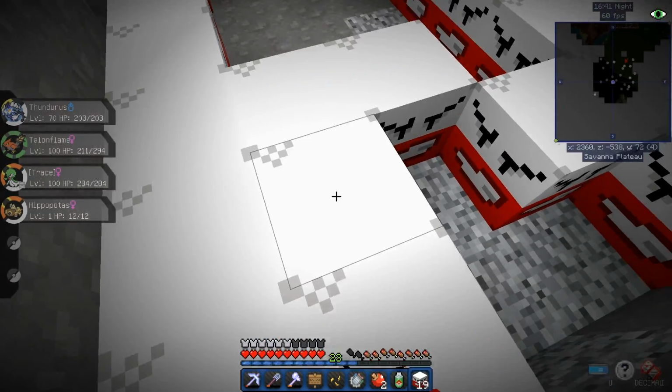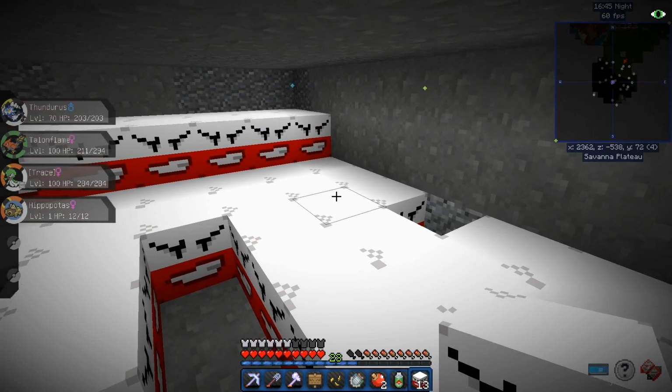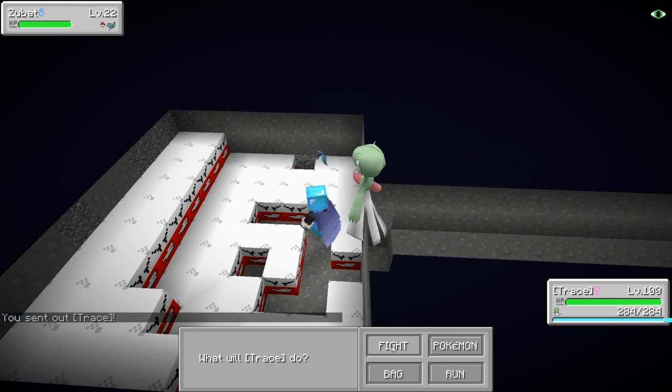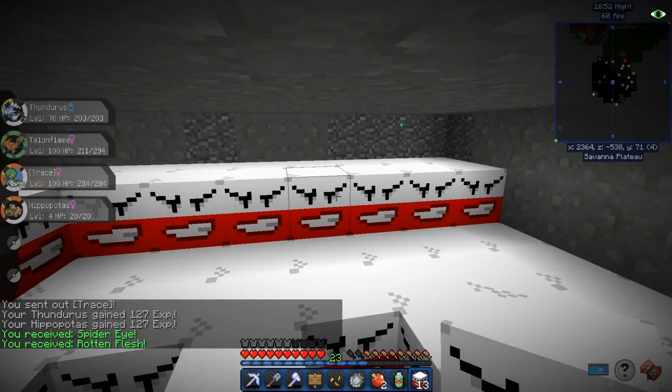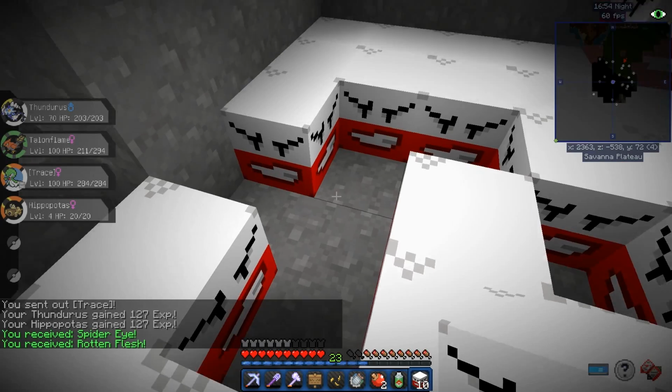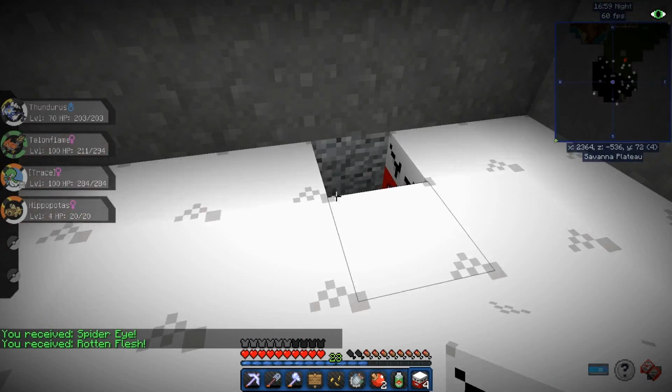Some of you suggested I put like a puzzle in the gym as well. You know what? Let's help this guy out of his misery. He's driving me nuts. There we go. Put him down. Yeah, some of you suggested like making a puzzle at the start of the gym, kind of like they do in the actual games. We might do that, but not today.